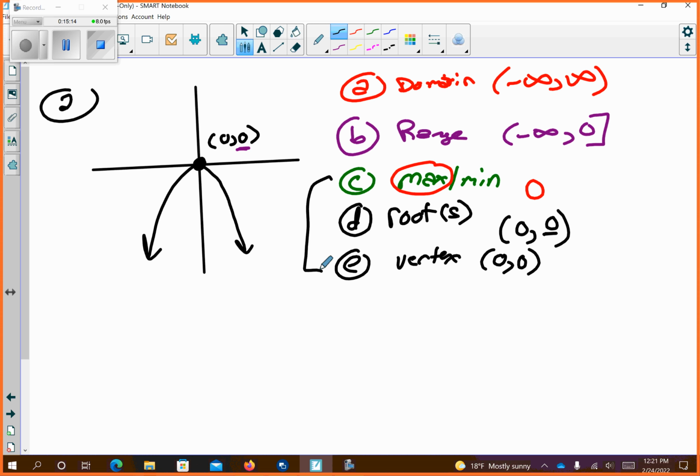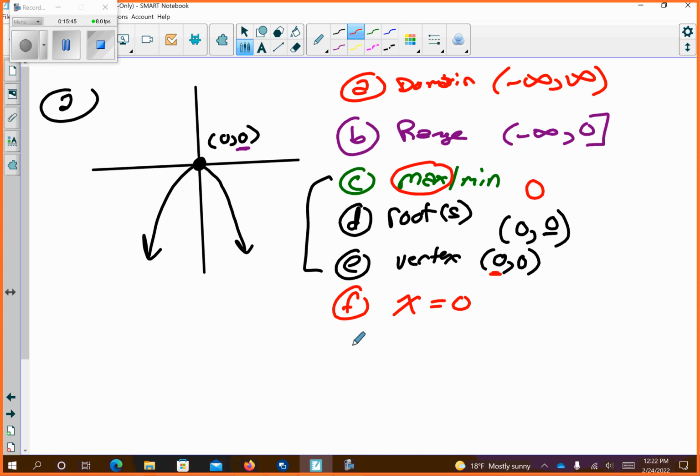All right, then letter F says, hey, what's our axis of symmetry? Our axis of symmetry is always the x value of the vertex. Okay, that's a vertical line. That vertical line at x equals 0 goes right up and down this. You don't have to have it on the graph, and it doesn't mean if you have it on the graph that you have the right parabola. It just becomes a nice gauge for you to realize what you could fold over.